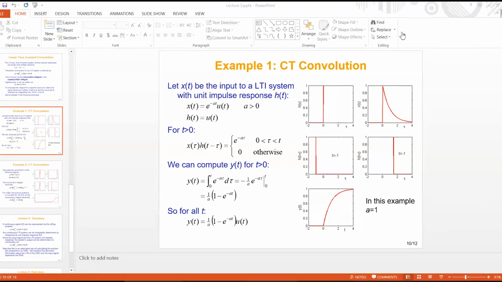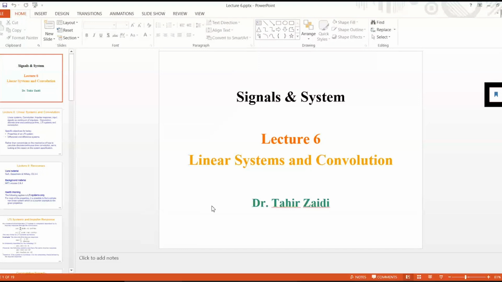So with this, we'll come back to slide set number 6. Before we do that, any questions? Any questions about the example that we saw? If there are no questions, then let's continue with the slides. I'm sorry, whenever I change slides, I have to go out and come back again, so there may be a glitch of a second or so.